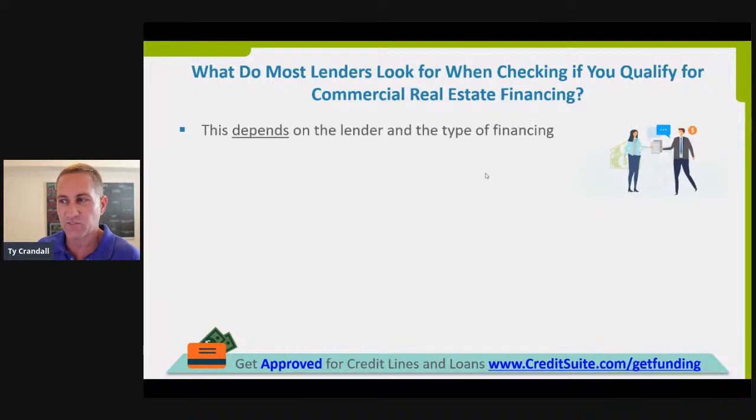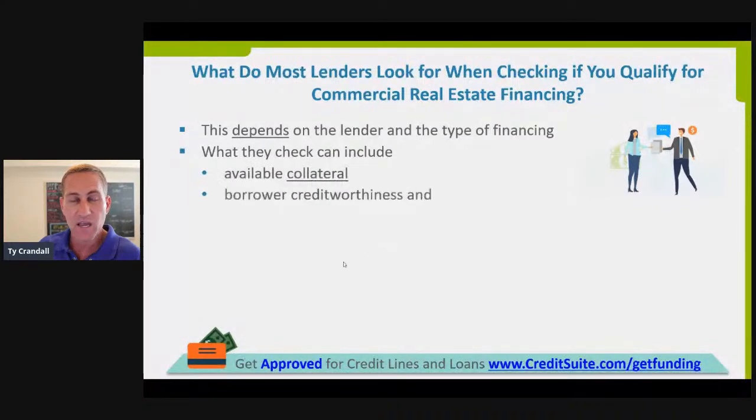And Sharita, thanks for coming in on YouTube. So what do most lenders look for when checking the quality of the commercial real estate financing? Well, it depends on the lender and the type of financing. They're going to want to look at the available collateral. They're really going to look at the commercial property. They want to see the survey. They want to see the rent schedule on that property. They actually want to see the appraisal of the property, the condition of the property. All those kind of things will factor in.